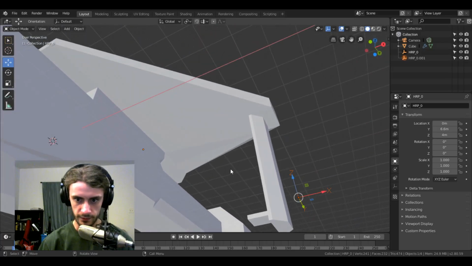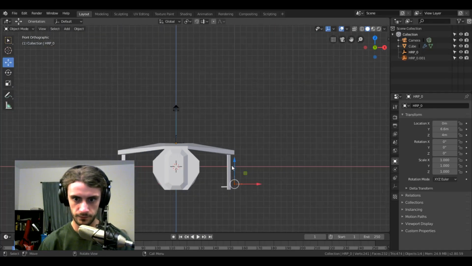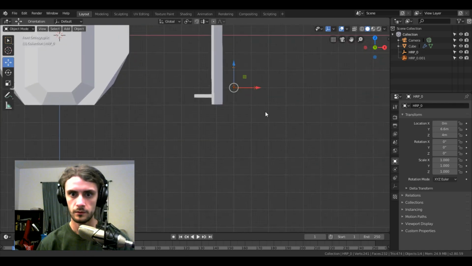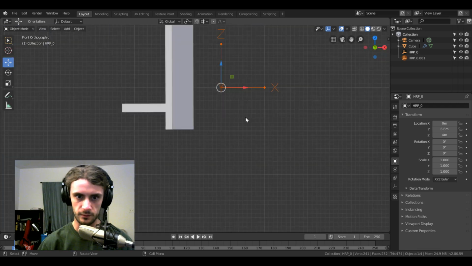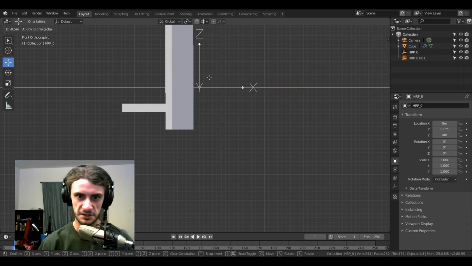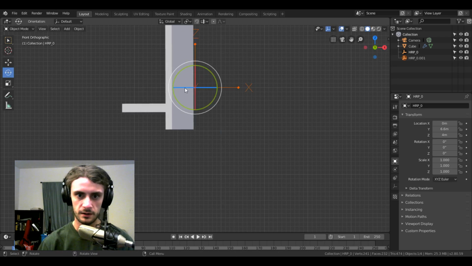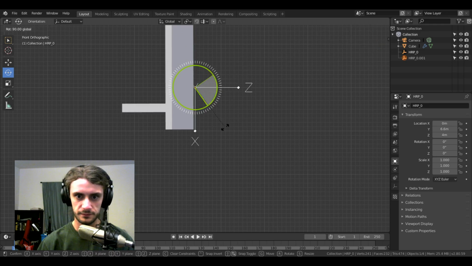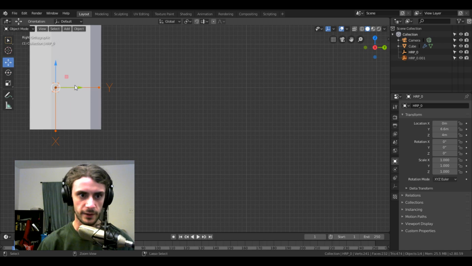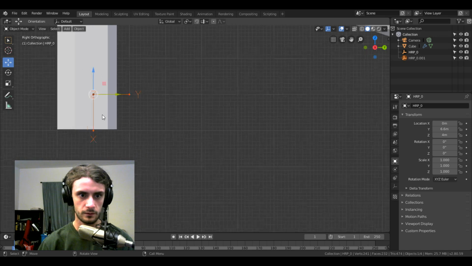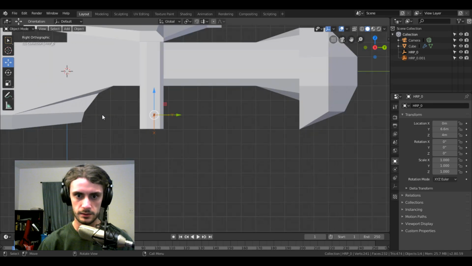And so Z will be the turret up. Except I don't know if that's how it's actually going to be when I bring it into Unity, because the coordinate systems are different. You can't change them. It's no big deal if you're a mathematician. Okay. Y is forward. Yeah, okay, that's good.